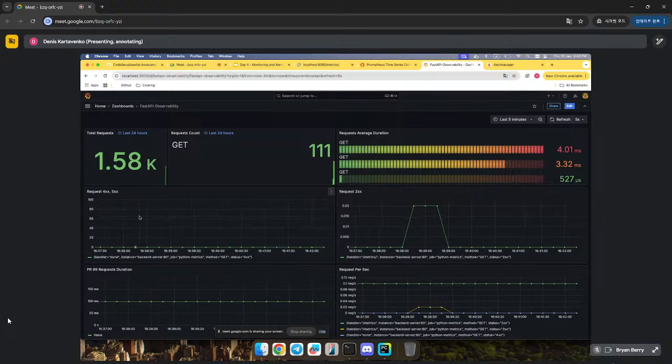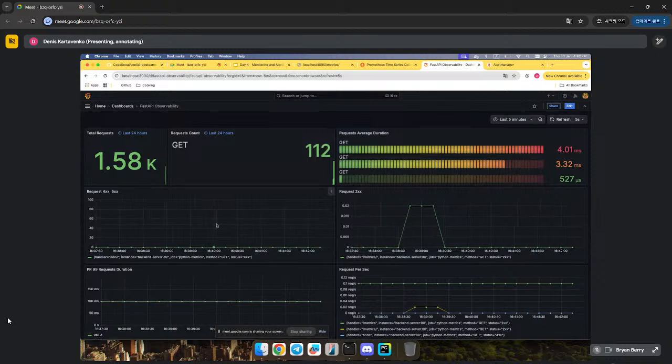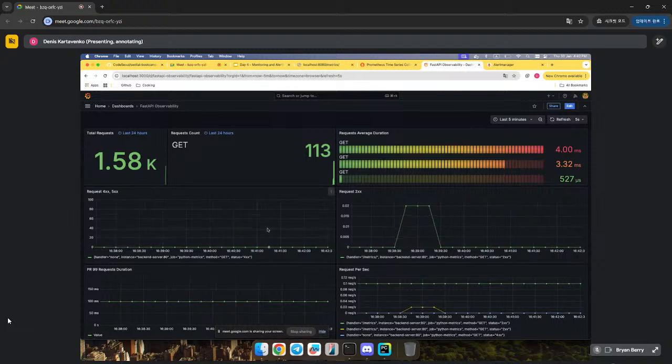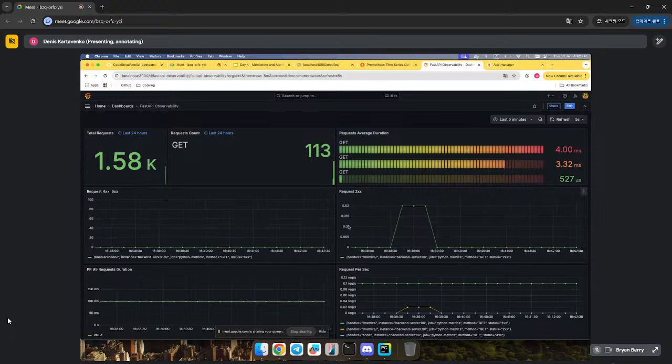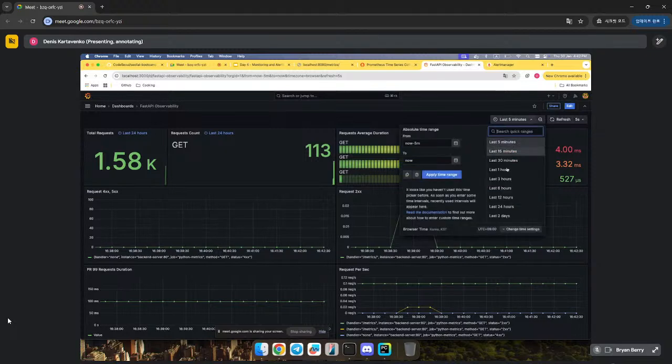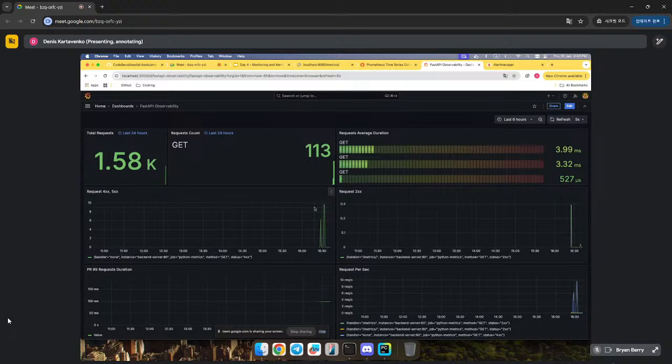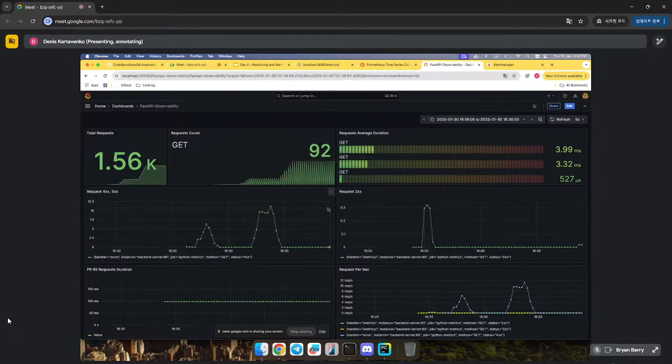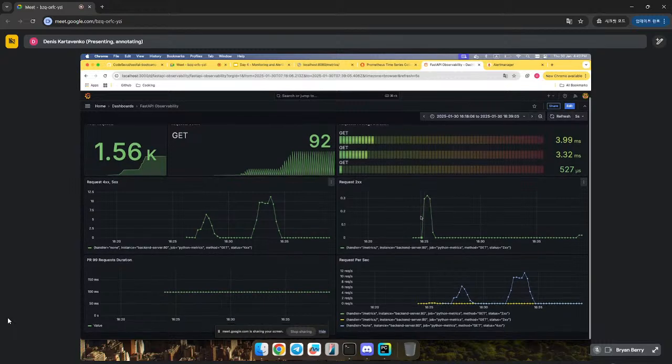For 1 minute, for example, or you can set it to 10 minutes, no problems. 5 minutes, we have no problems. So that alert was resolved. We can check 6 hours. Here were high error rates, a lot of problems.